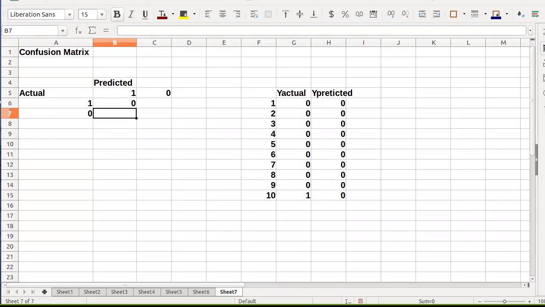Now come to the second case. How much did I predict 0? How much is actually 1? Out of 10, all 10 I predicted 0. It's simple. Think like this. I predicted 0, and the actual is also 0.